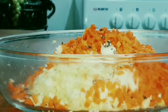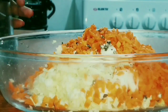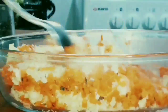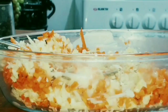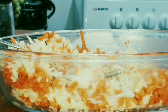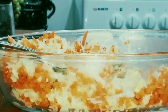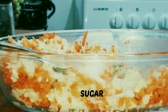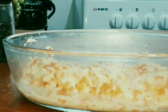Freshly ground black pepper. Vinegar. Sugar and freshly squeezed lemon juice.